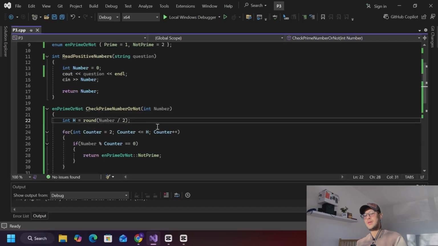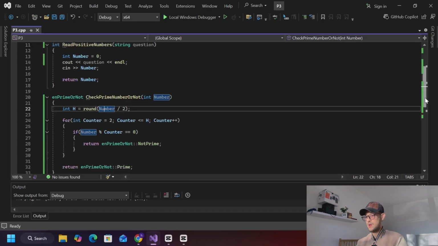We do rounding here in case the number has some decimals or fraction. We need to make it just a clean integer number. For that we do rounding. Like if it's 5.5, we want to make it 5. If it's 6.5, we want to make it just 6. If it's 3.5, we just want to make it a 3. So we take the number, which is stored inside as the user inserted on the console screen, 10, and we divide by 2 to give us 5. We store it inside h, which stands for half. So we now have the half of the number the user inserted.